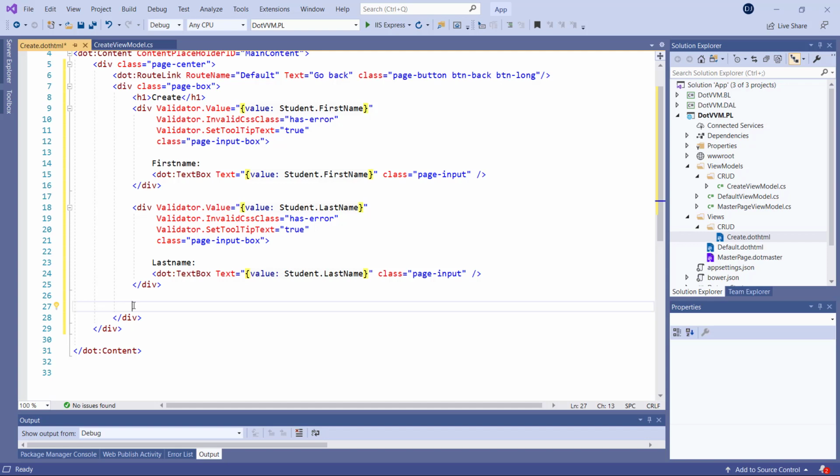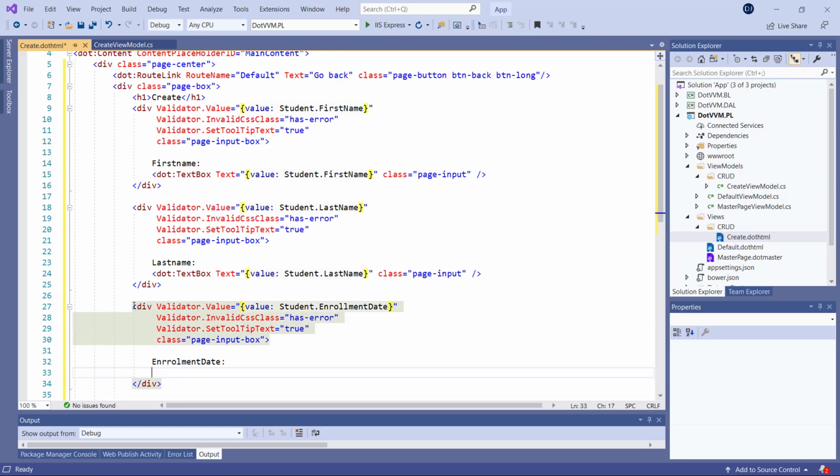Now, for the enrollment date attribute, we were also going to use a validator to see that the date has been entered correctly, and we were going to use a control of type text box. Likewise here. The difference is that the value will be of type datetime.